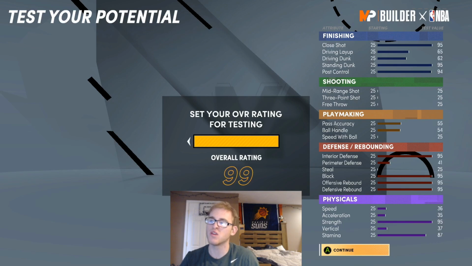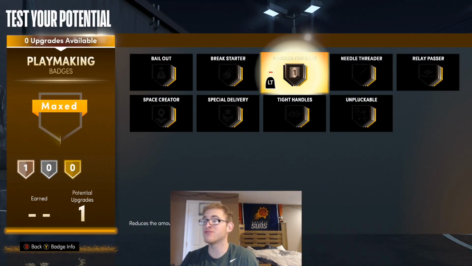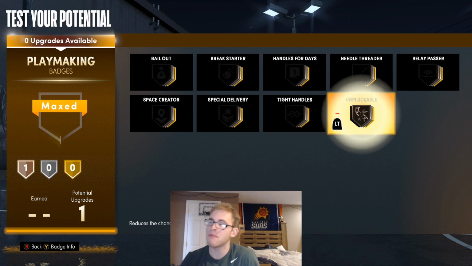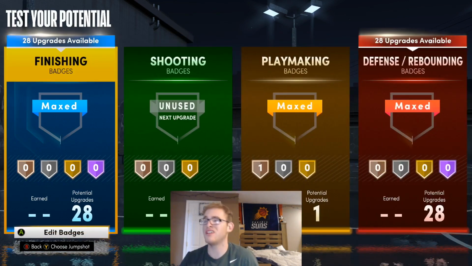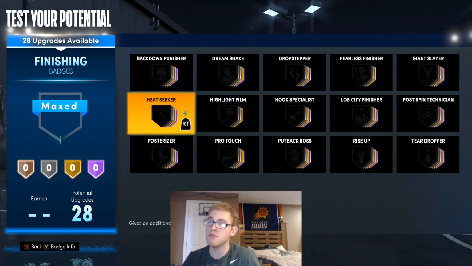So for this one playmaking badge, I would probably put this on either Handles for Days or Unpluckable, one of the two. Either way could work. You can put it wherever you want. I'm going to go Unpluckable though, just so we don't get the ball stripped as much. We don't have any shooting badges, but if you did get one shooting badge, I would maybe use it on Corner Specialist or Catch and Shoot if you have that.